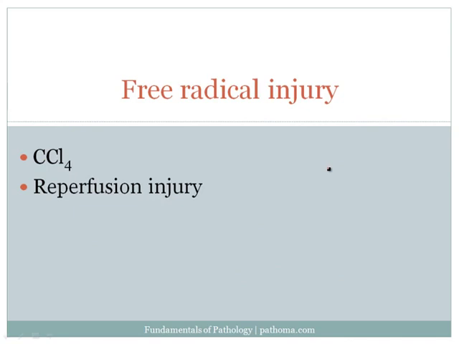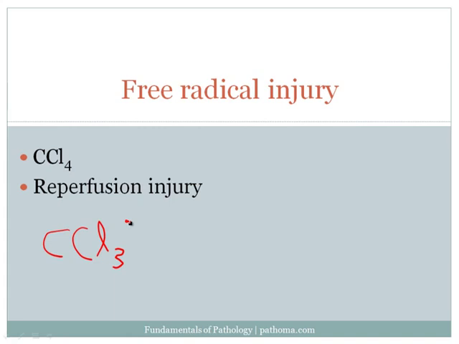All right, now to close off this discussion, we want to talk about two very high yield examples of free radical injury that often show up on an examination. The first is carbon tetrachloride, which was classically seen in the dry cleaning industry. So a clinical vignette might say that the person is exposed to the chemicals of the dry cleaning industry. Carbon tetrachloride gets into the blood, and when it does, it gets converted to carbon trichloride, which is a free radical. It's converted to carbon trichloride in the P450 system of the liver.